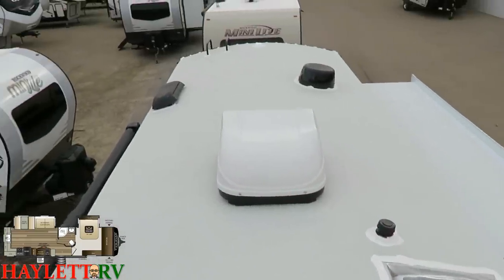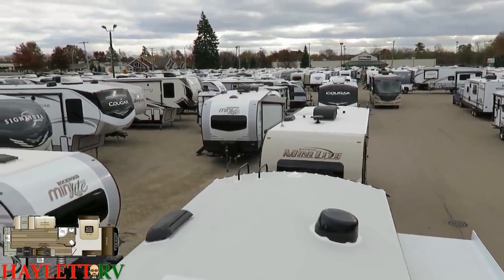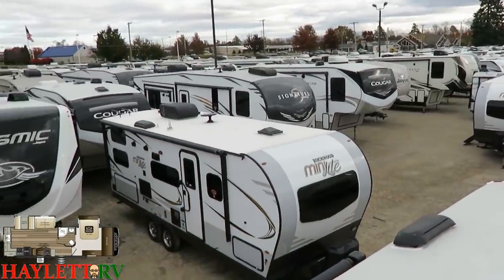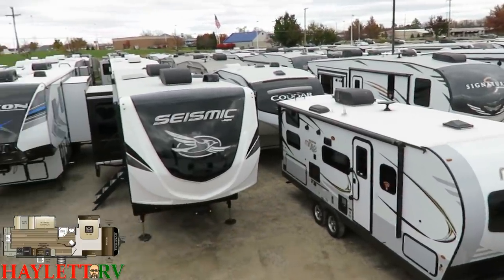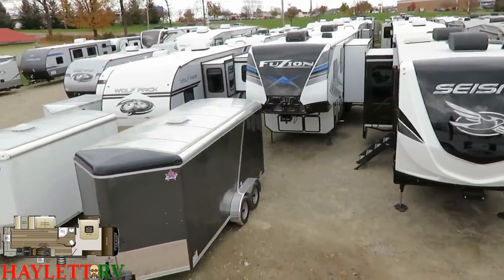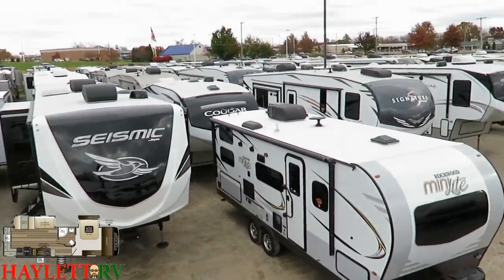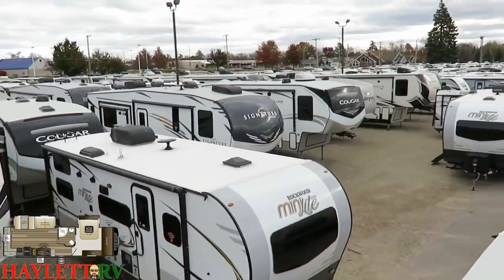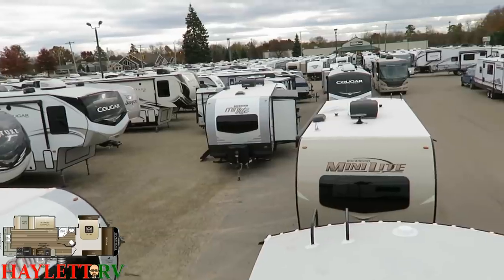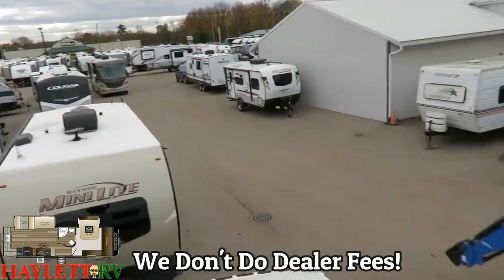If you like what you see here, give our team a call. We're willing to do what it takes to earn your business, your trust, your confidence. That's why we're going out of our way to educate you on this trailer. We are in a sea of inventory — normally around 500 RVs, currently closer to 600 approaching 700 RVs in stock and immediately available. All you've got to do is give us a call here at Haylitt RV. I don't care where you live — all we ask is the fair opportunity to earn your business. Take care, stay safe, have fun, and happy camping everyone.